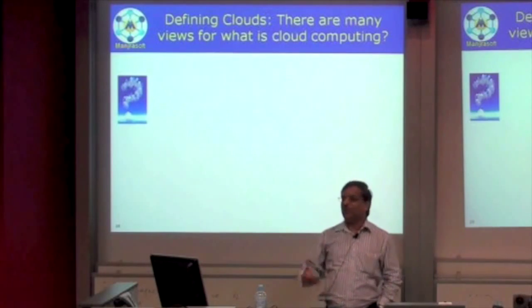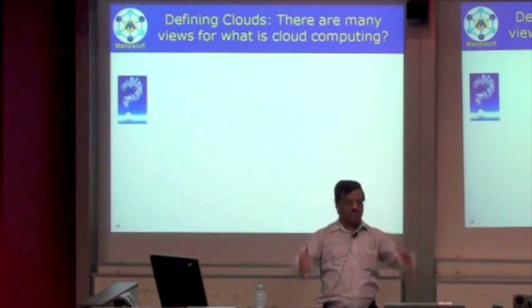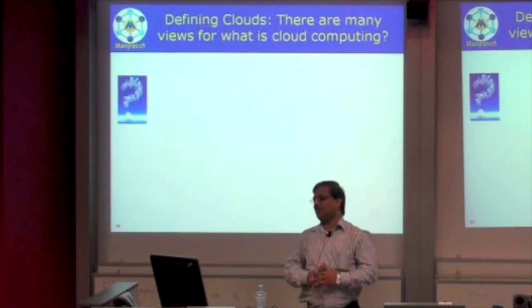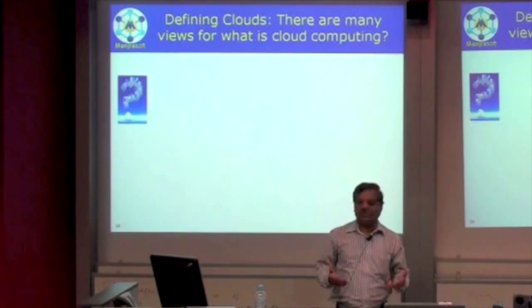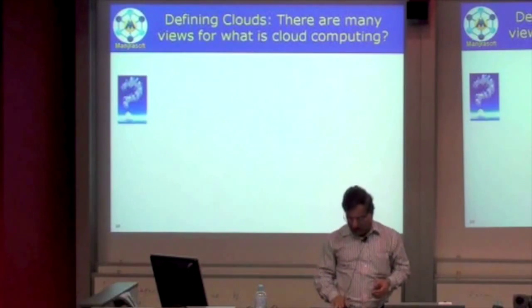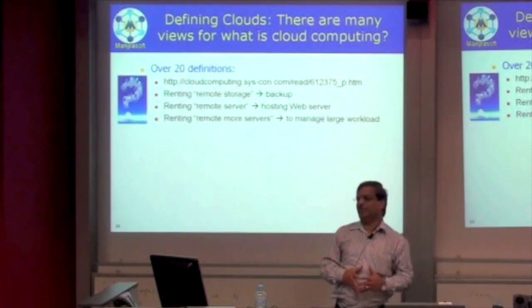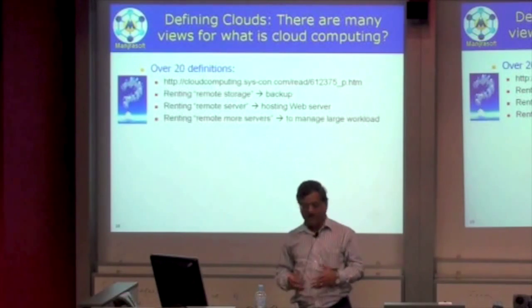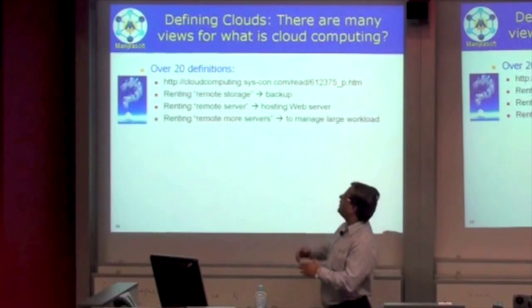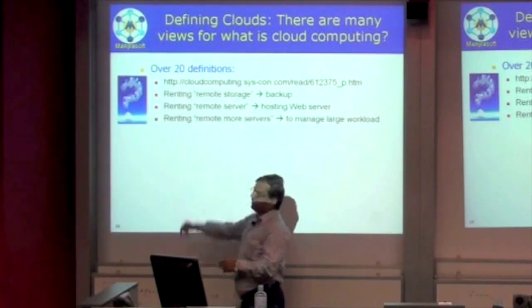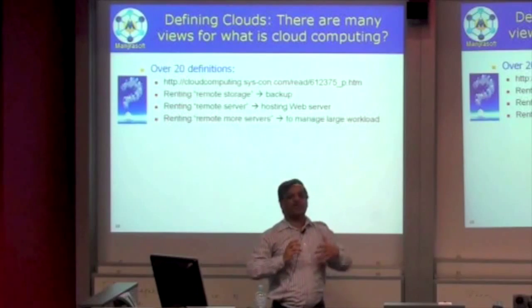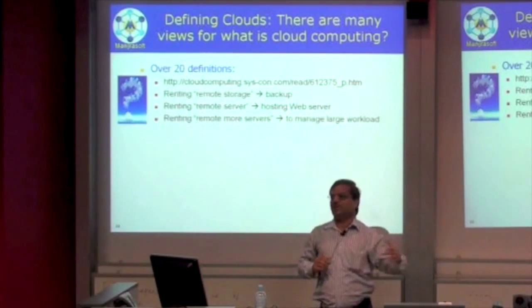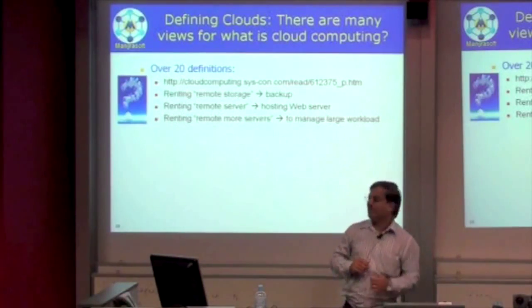There are lots of views on what cloud computing is, because this is such a peak of expectation. Everybody is hoping that they can find a solution for their problem. As a result, we have got so many definitions for cloud computing, and all of them seem true in a way. For example, here you will find 20 definitions. Some of them think cloud computing is all about renting a remote server and using it for hosting things like mail or web or those services.